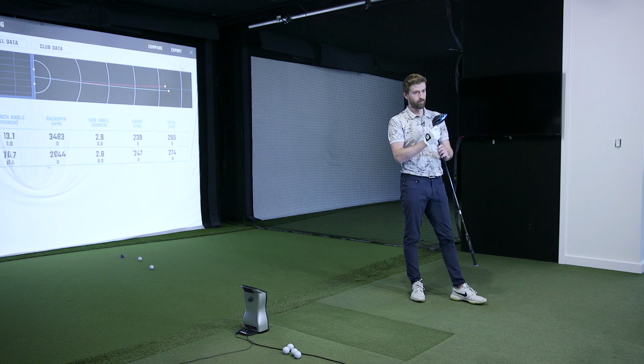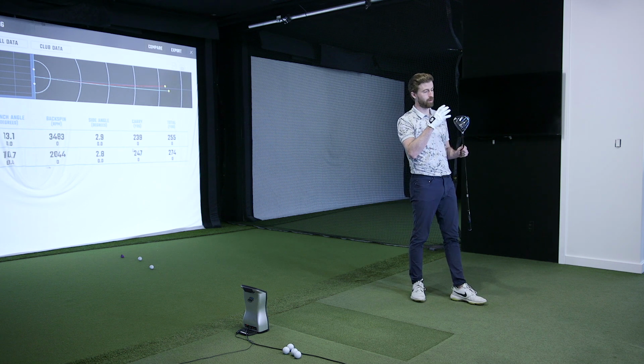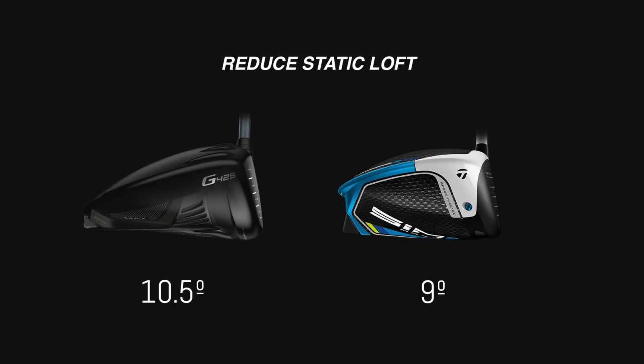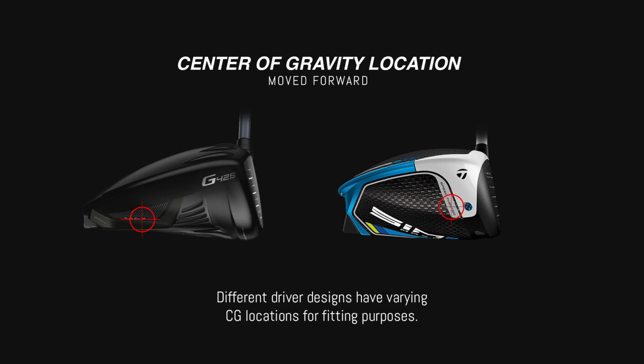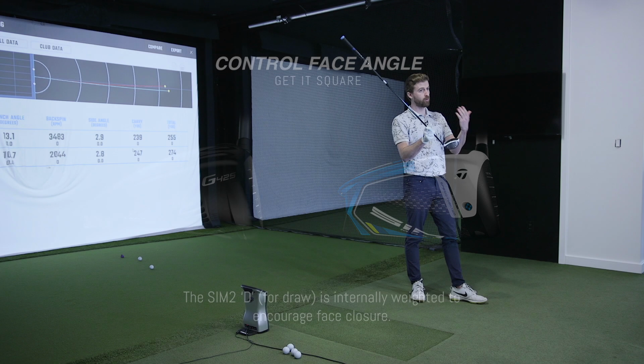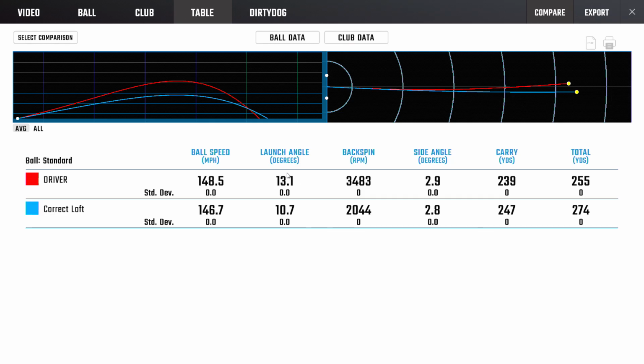Obviously you went down in loft. Explain to me dynamic loft, I think people maybe don't understand. It's not just the static loft picture. It's very much controlled rotationally. So you've actually made 3 adjustments. You went down in static loft. The center of gravity location of this driver is much more forward, closer to the face. That produces lower dynamic loft. And then also you gave me a driver that closes easier. The more closed the face, the less dynamic loft. So all of that removes the spin, because we had way too much spin before. We've made multiple improvements to compound the difference. 1.5 degrees of loft does not make that amount of difference.